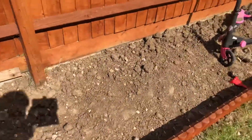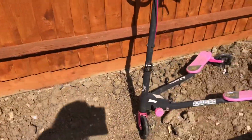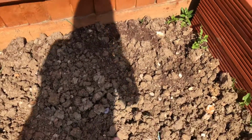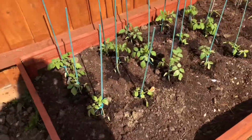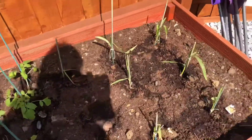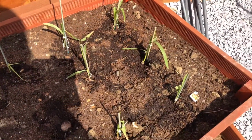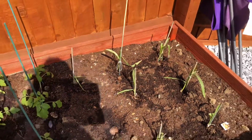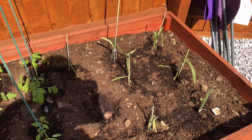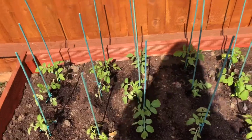This is where our pumpkins and sunflowers are going to go. The onions that I said about, I've put down here now, the new bulbs. And then out here we've got all our tomatoes and sweet corn. Sweet corn, we've only got 7 decent ones now. Quite a few of them died, so I think I should have left them a bit bigger before I transplanted them out, but the tomatoes are doing well.